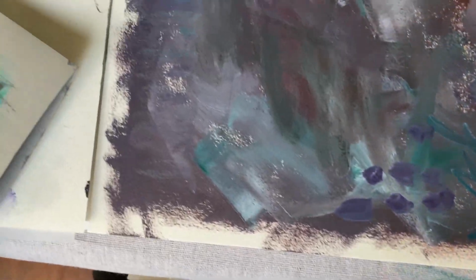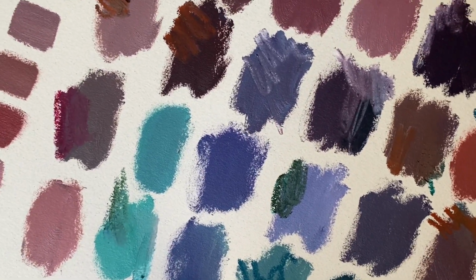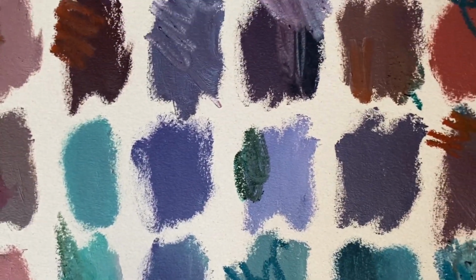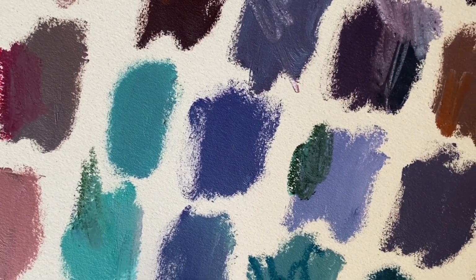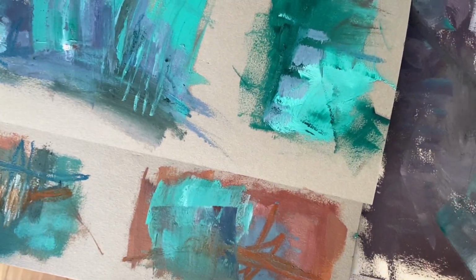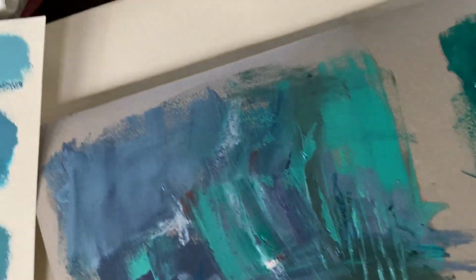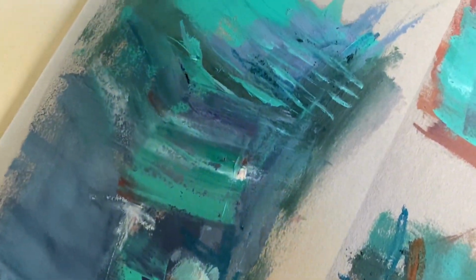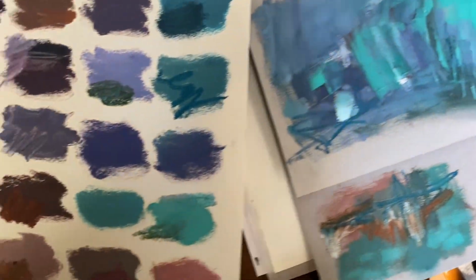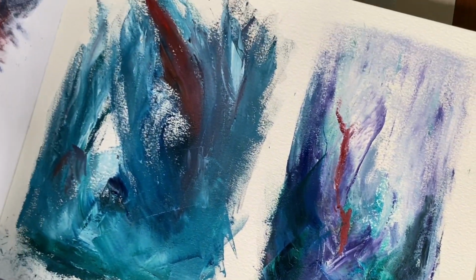This is some of the work I've been experimenting with. This was all from today. I did a little bit of a color palette with the Williamsburg oils and some of my pigment bars that are wax paint and some Caran d'Ache neopastels. And I've been doing a lot of little studies just to see how the paints react. And I'm switching back and forth from my abstract landscape idea to some of the really abstract floral pieces.